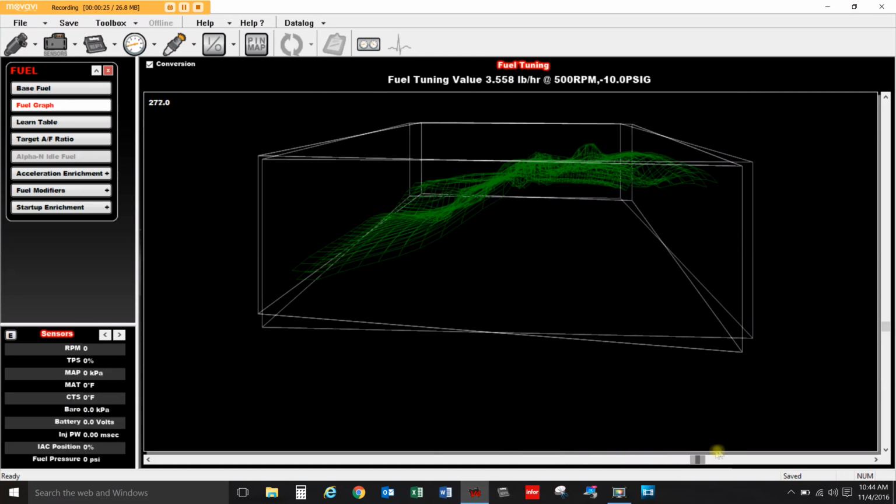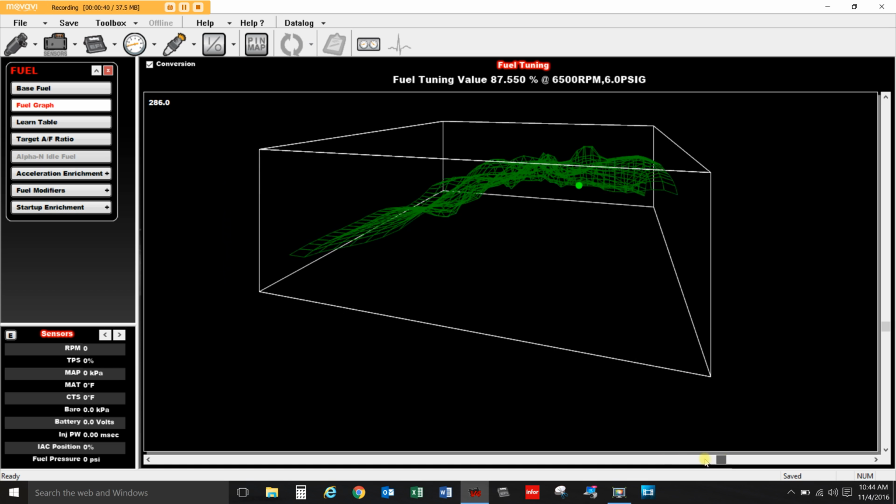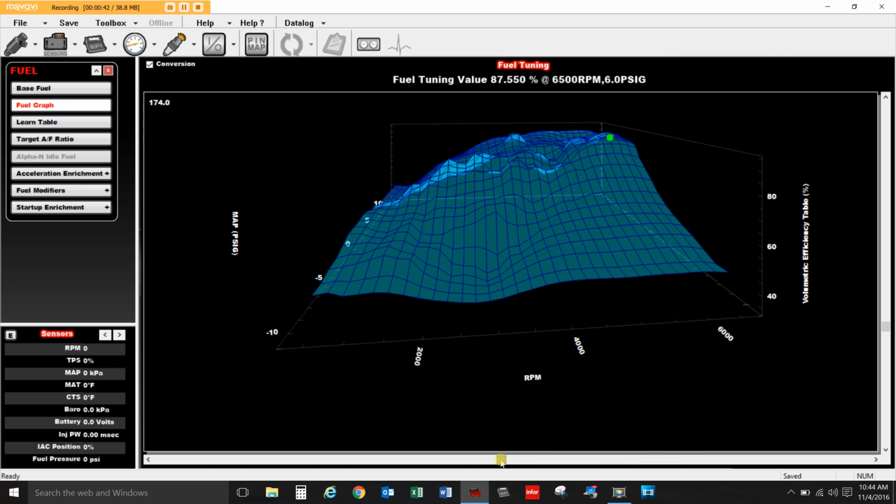You can see you got a big hump here and then it drops back down. I mean, we go from 84 to 91 in 2 cells. And if we keep going, it comes back up to 87, and that doesn't work at all, because as we talked about earlier, it should follow the torque curve. Now, I don't know about you, but I've never seen a torque curve that looks quite like that.